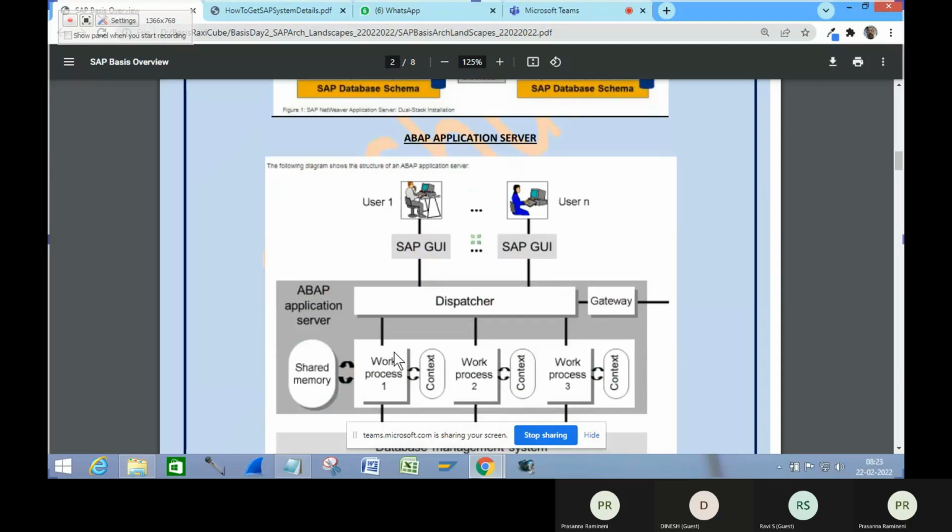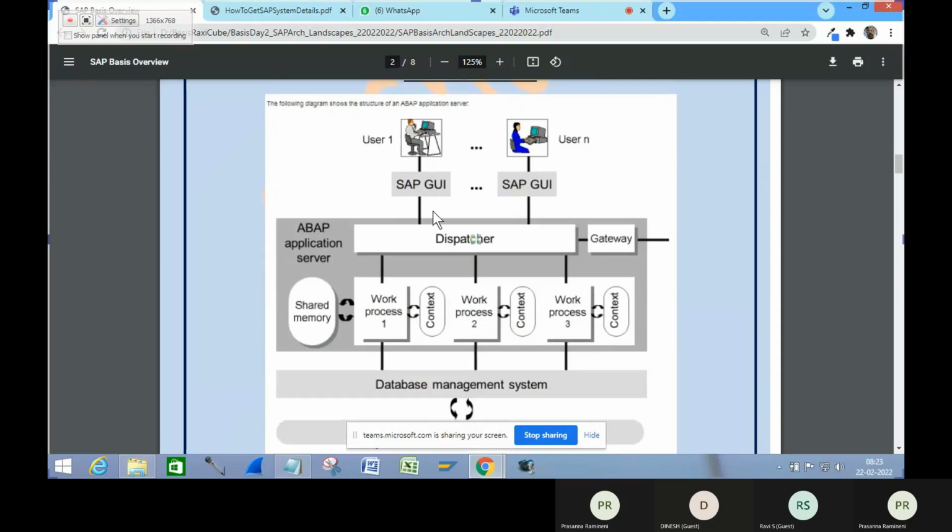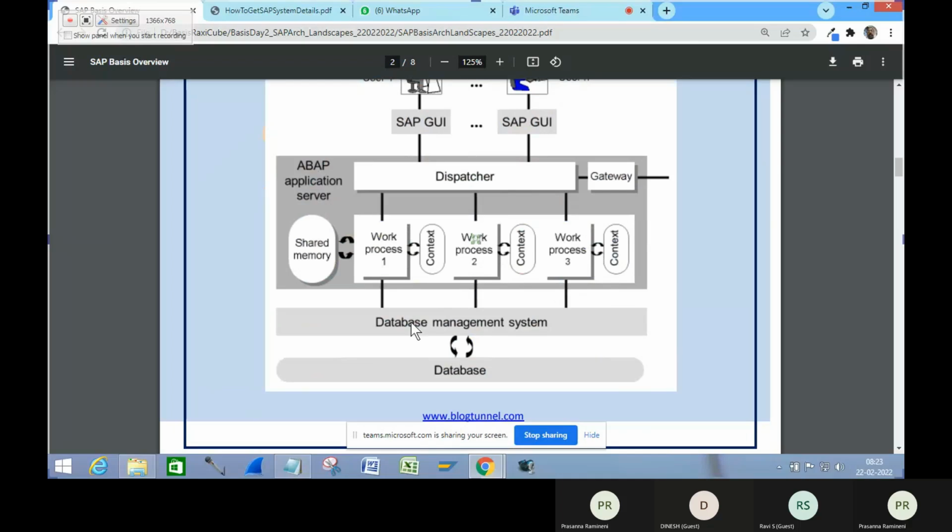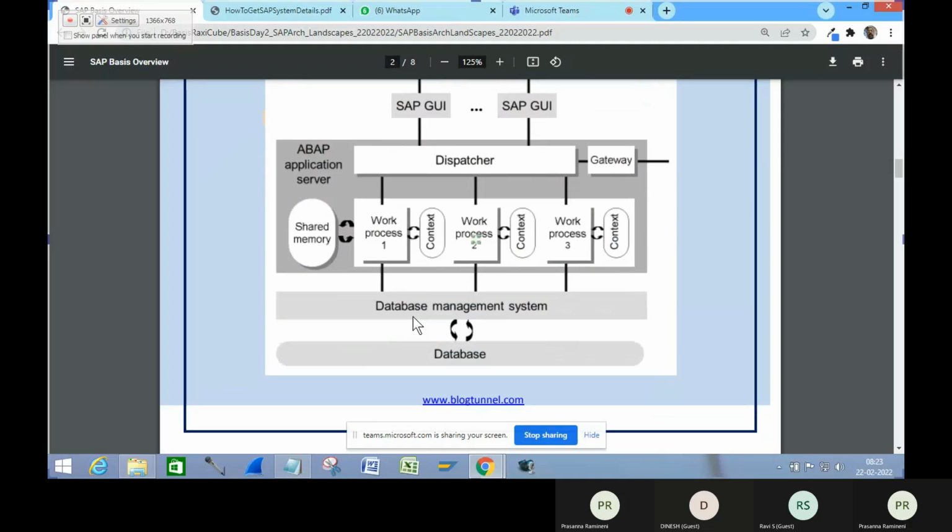This shows in detail how the users log on to the SAP GUI and how the dispatcher manages the queue and assigns each request to a work process. Each work process will access the data using the database management and then send the information back to the user.